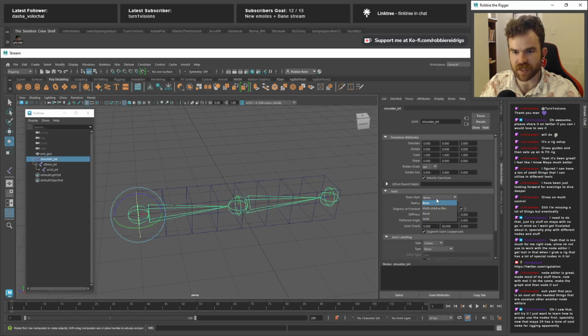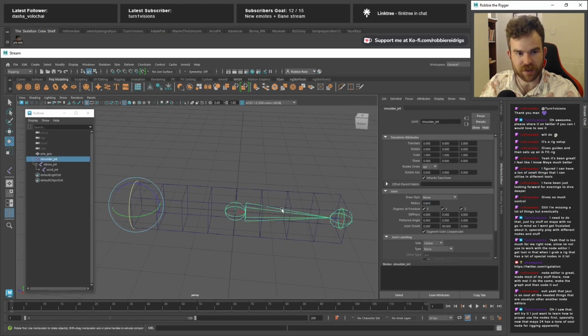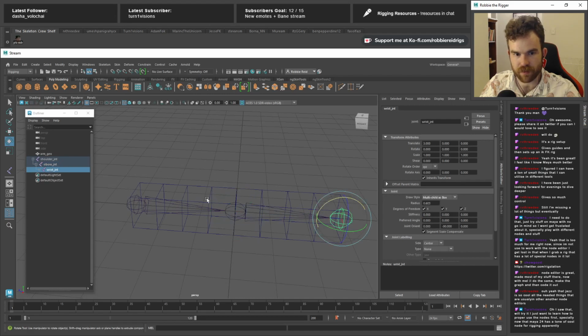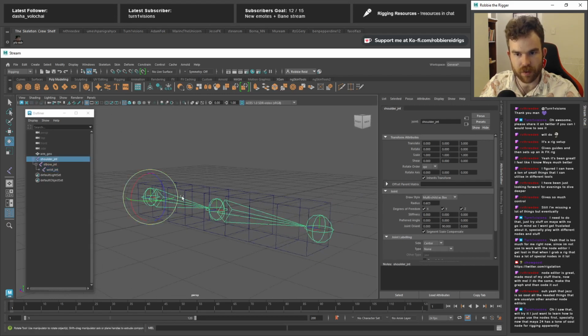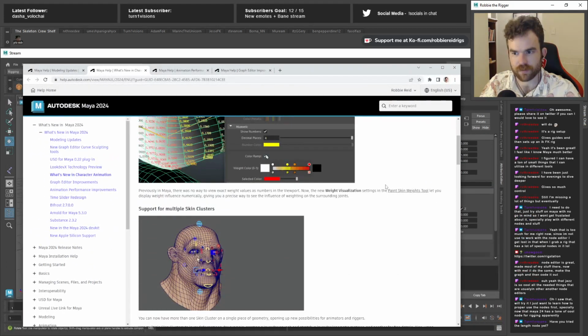What was the other draw style in here? Multi-child as box? Oh boy. Where'd that go? Do they all have to be something? Nope. What was multi-child as box?